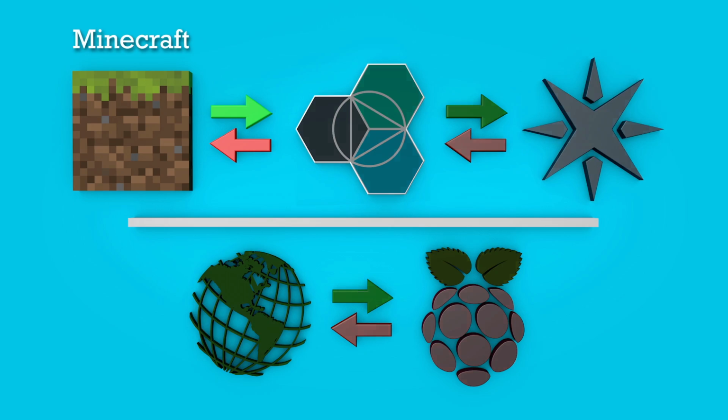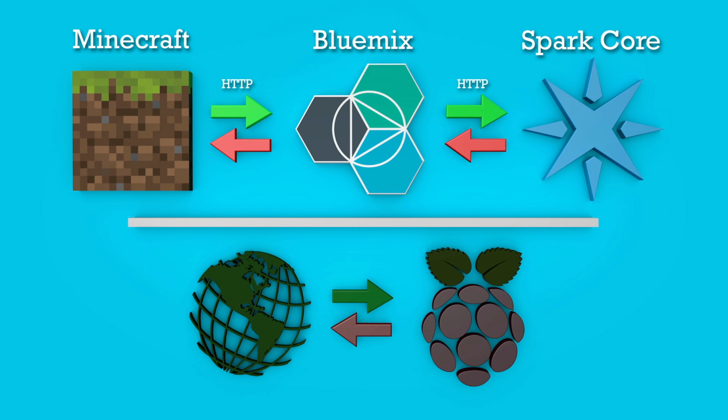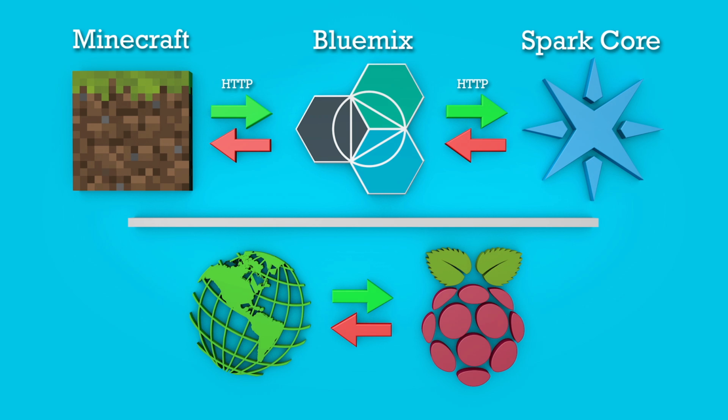Today, we have covered the Minecraft portion of the control path, and we have got HTTP requests being sent to Bluemix. Next week, we will cover what happens in Bluemix, the Spark Core, and Arduino to get my lights flickering like crazy. By the end of next week's video, we will have the entire control path covered. And then, of course, in 2 weeks, we finish up with the Raspberry Pi webcam and some extra tips and tricks that help me out along the way.